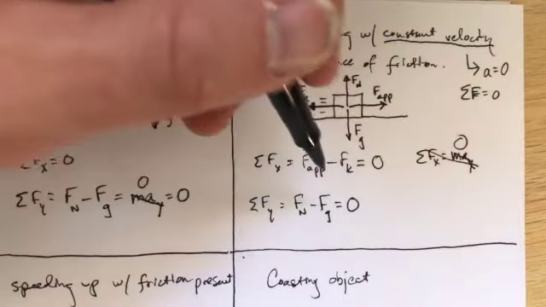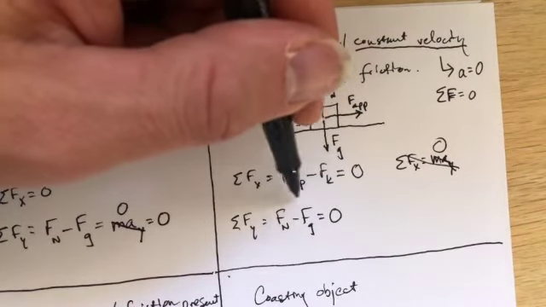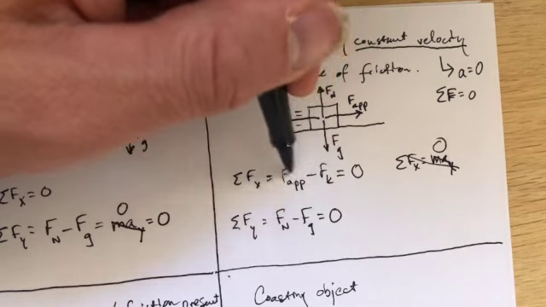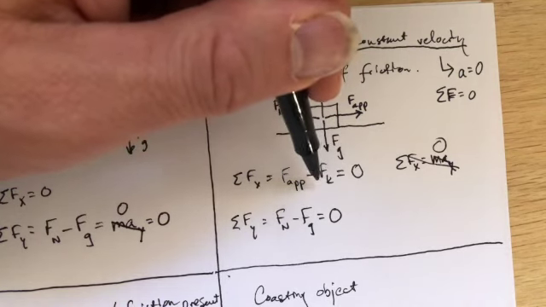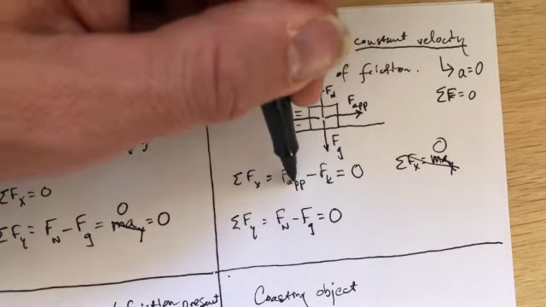But what I'm trying to do is include what forces are present here. And this can be helpful because if I know the applied force, maybe I want to know how much friction there is. And if I know they're equal, and I know one, I can know the other. All right, let's move on.